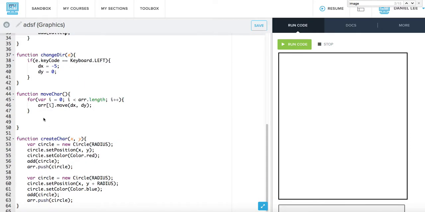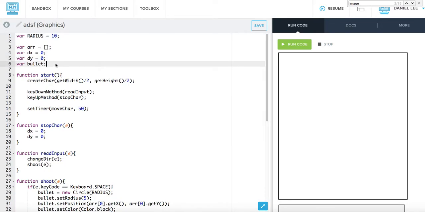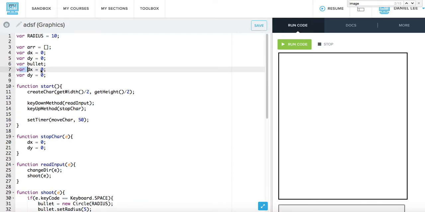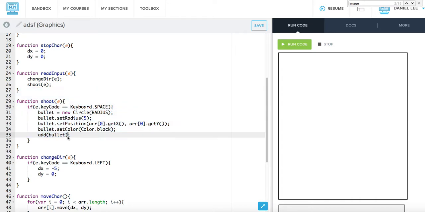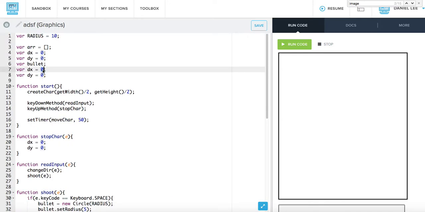Okay, and then over on the move, we're going to do bullet dot move, and we could say bx and by, meaning a bullet change in x and a bullet change in y, that we are going to set to a defaulted value. So if he's just standing there, I run the game, I hit the space bar, bullet's going to start flying to the right. And so what does bx and by need to be equal to for that to happen? Well, bx needs to be equal to positive 5, and by equal to 0. Okay.